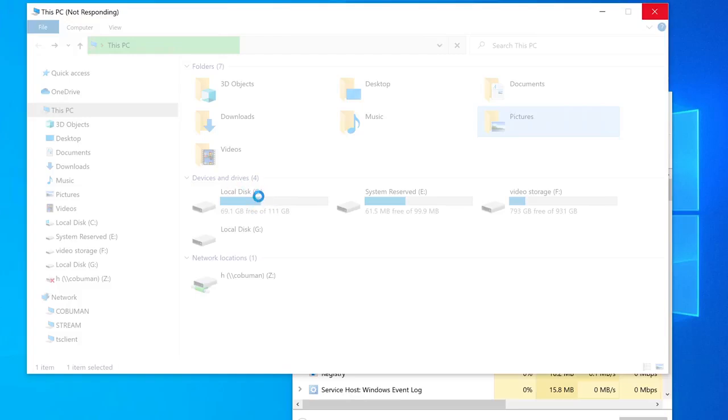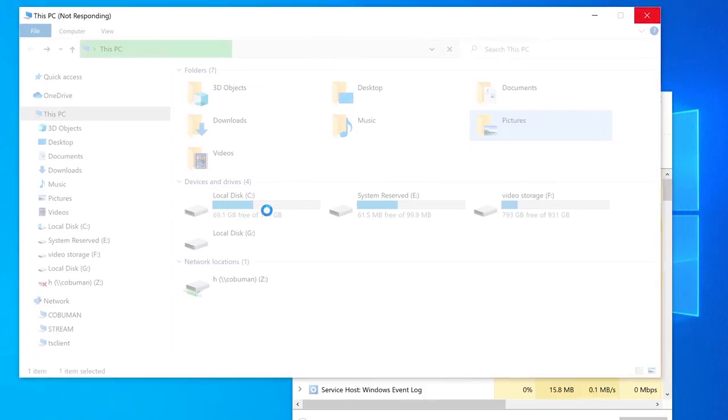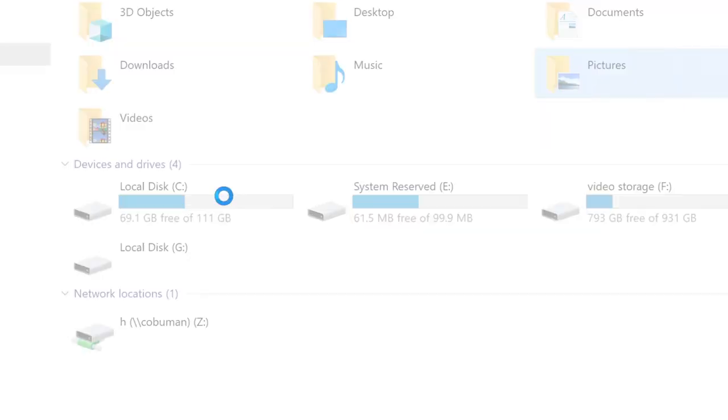So let's say you have a video game installed on here, just an example, or a program on the local C drive, and you try to run it and it's going to freeze like this. You see how this is just straight up frozen, and no matter what you do, you just have to wait for it to do something. Well, that's because it's waiting for this local disk G to do something. You can see that there is no indicator, like this bar line, that there is any storage in it. That means it's most likely failed, right?